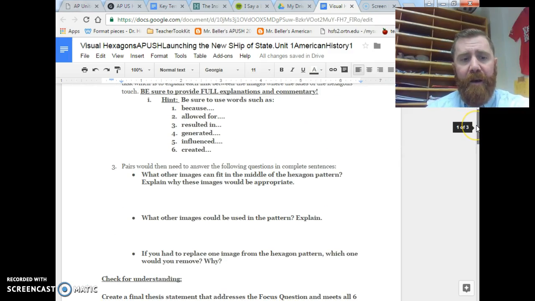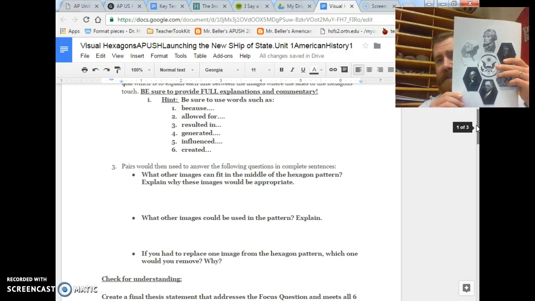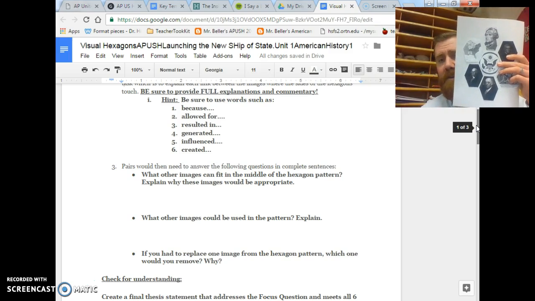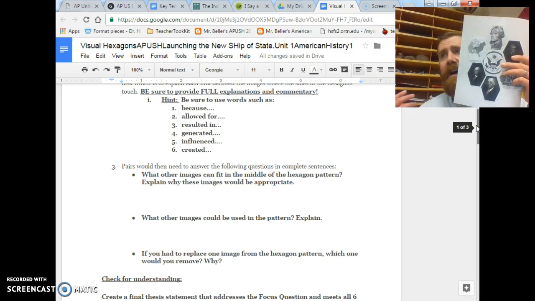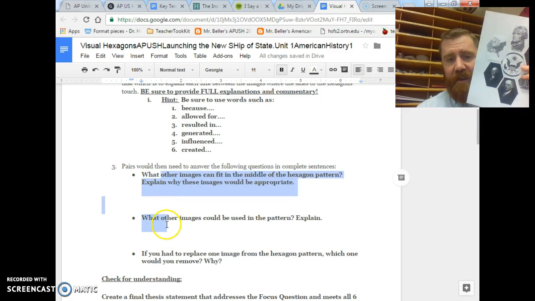Step 3. You're looking at, finally, the middle image. This is the Great Seal of the United States. If you want, you could do a little background research on that so you have a full understanding of what the Great Seal is, what each part of the Great Seal stands for, and the symbolic importance of these parts, and that way you could better answer these 3 questions.